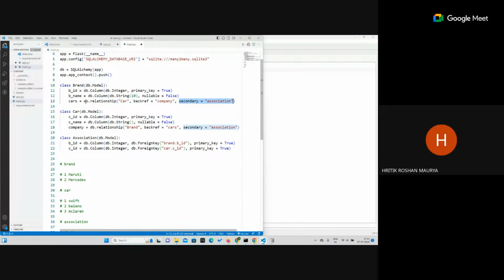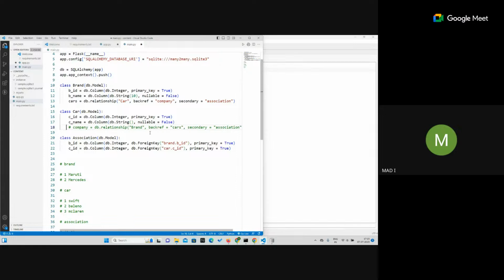Backref is specifying something different, no? Yeah, but where am I specifying this db.relationship? In the brand table, it internally or implicitly means that the brand class is connecting with the car class. So both could be used in any one only. Either you use line number 13 or 18, not together. Together will cause an error. If you don't want an error to come, remove this backref and write back_populates, right?